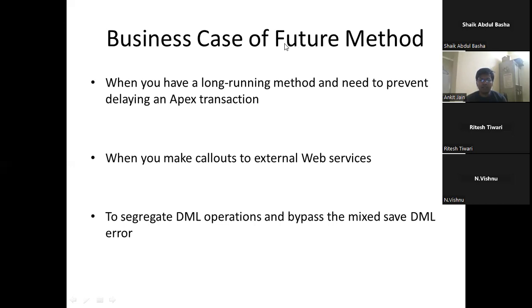And as developers, we often don't realize the need for tracking what is happening to a future method, because we think the future method would execute at its own pace. But we won't be able to track whether it's in the queue, or after how much time it would get executed, nothing.